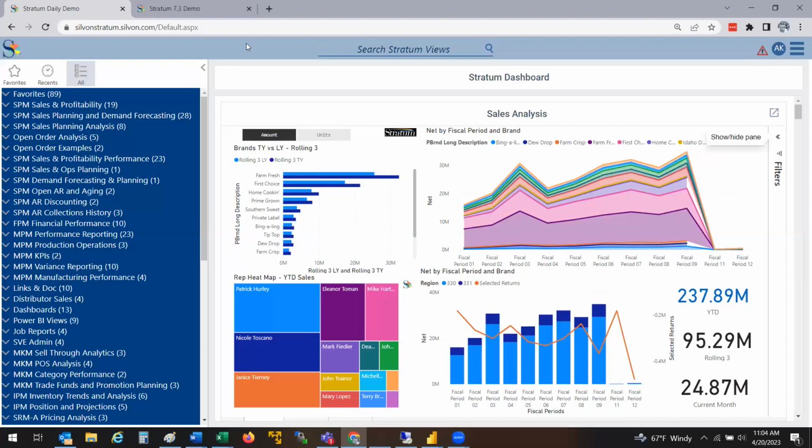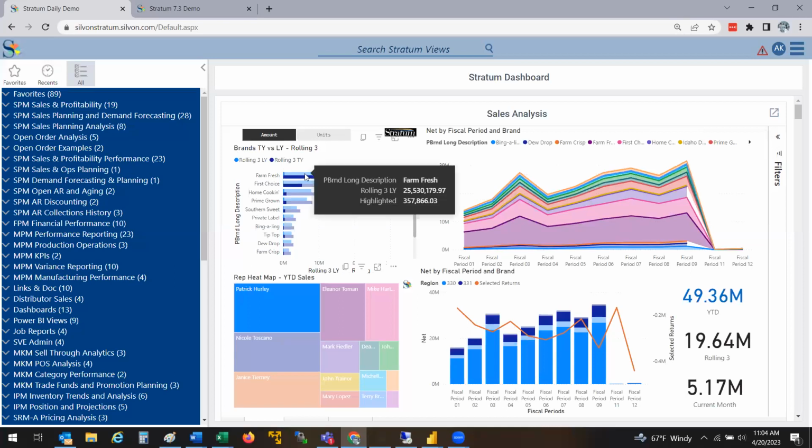Okay, so here's my Stratum environment. My homepage is a Power BI report. I built that using our Power BI connector. So if you want some stuff that looks like that, you can snap on Power BI to Stratum and get started. If you want to learn more about that, let me know, and I'll tell you how you can potentially use that so you can do some cool things like looking at your Stratum data through the eyes of some of these visuals that Power BI provides.